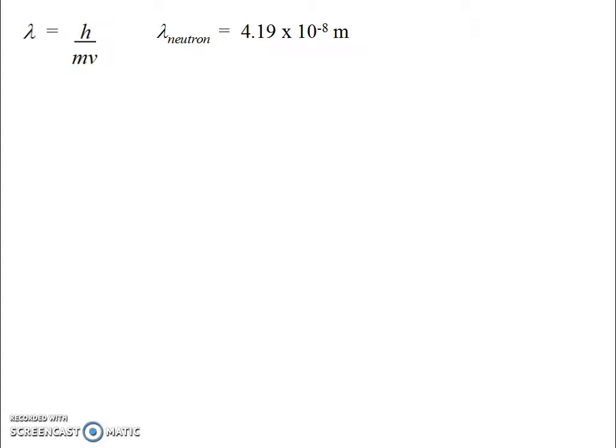If you think way back to when we were dealing with waves, we were looking at the size of the opening and how that affected the diffraction. What we actually found was that the size of the opening should be about the same as the size of the wavelength to observe diffraction, which means that if a neutron were to exhibit diffraction, it would have to go through an opening on the order of nanometers, on the order of 10 to the negative 8 meters or so, and only then would you actually be able to see it diffract.